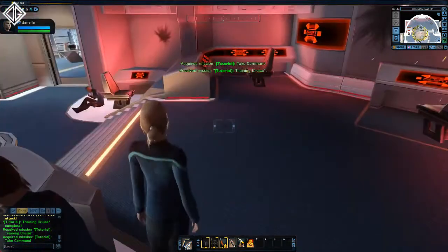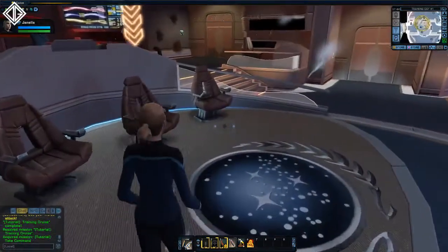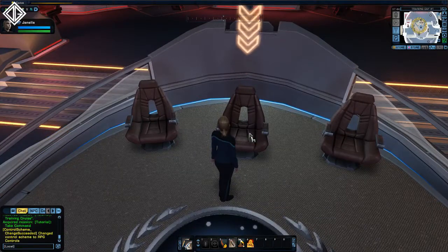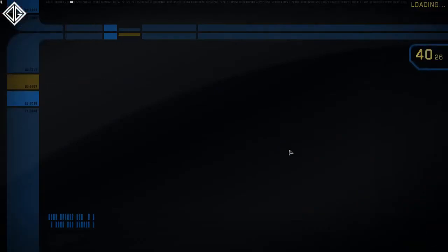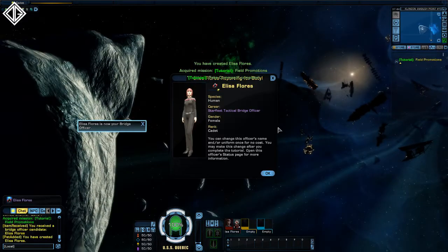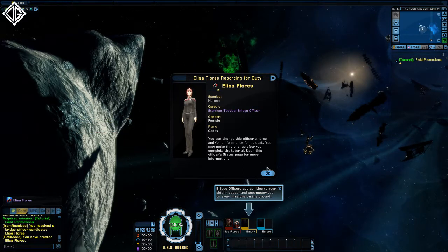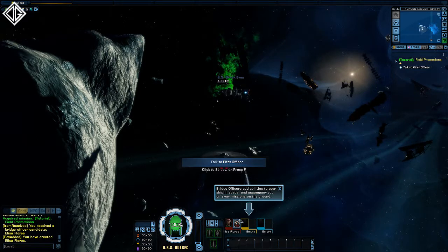Let's go have the comfy chair. There, and... No, once again need a double click. Alyssa Flores is now your bridge officer. Bridge officers add abilities to your ship in space and accompany you on away missions on the ground. There we go, you can see she's been put in a tactical slot.